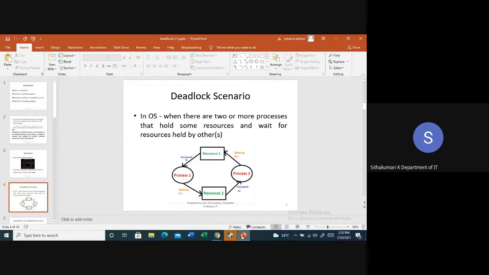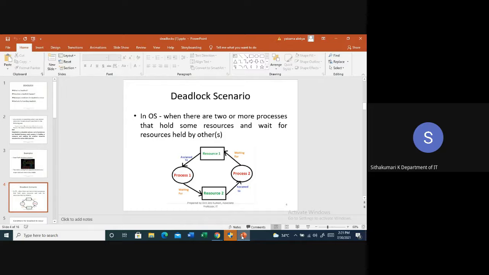So both will not release the resources. So both the students will be held up in the deadlock situation. So this is an example where the deadlock occurs due to different types of resources. And similarly, deadlock can happen because of same resources.